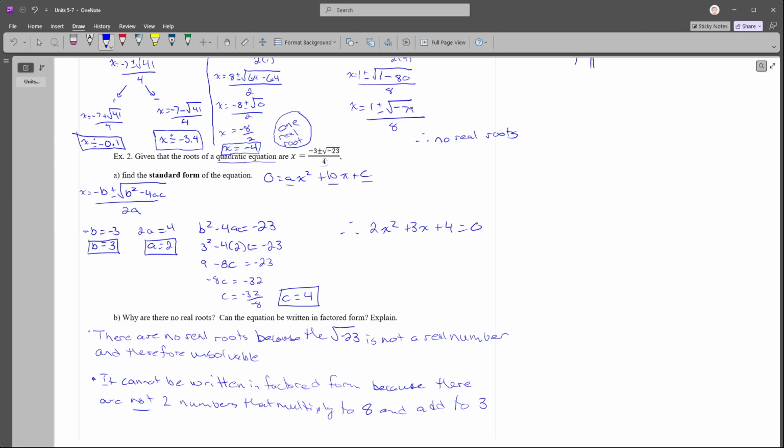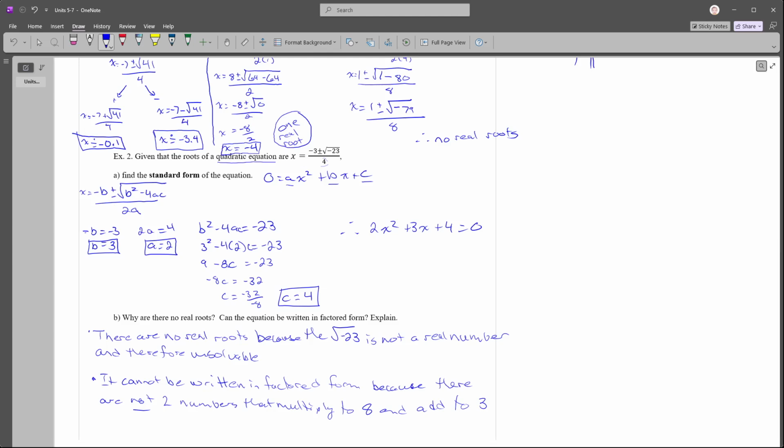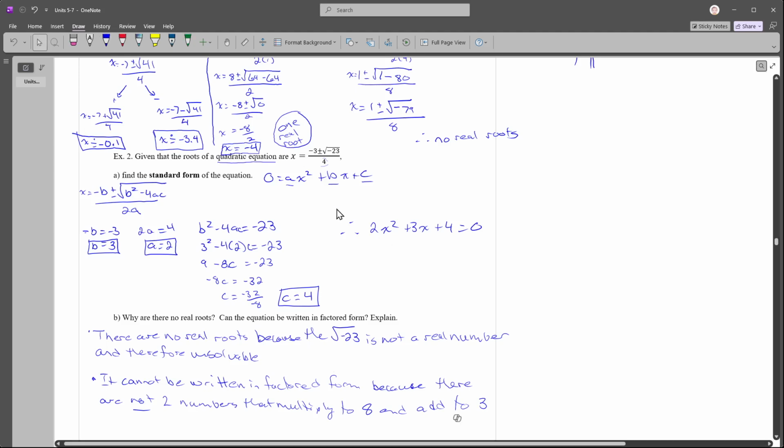So that is the end of our next lesson, which is 6.4. We're going to move on to 6.5 soon. This should give you all the tools you need now to solve our quadratic equations. So now we know how to find all the x-intercepts in a variety of ways, we know how to find the vertex in a variety of ways, and we're going to start applying that soon. But we need to learn some shortcuts first. So that'll be the next lesson.